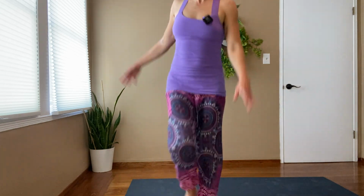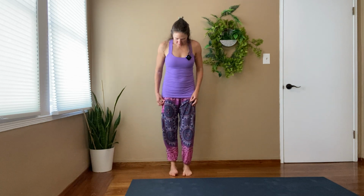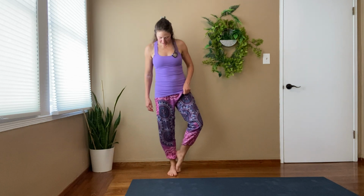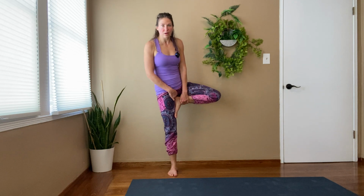So flap the arms, flap the leg. Shake it out, do a little dance. All right, good. We're gonna go to the other side. Okay, so bringing the weight onto the right leg, bring the left toes next to the right heel, or on the calf, or on the inner thigh at the top. But wherever it is, it's not going to be on the knee.